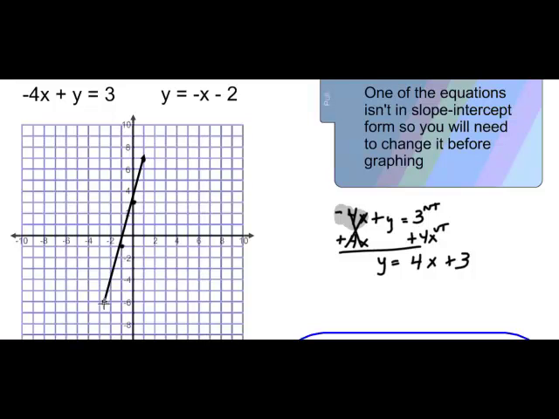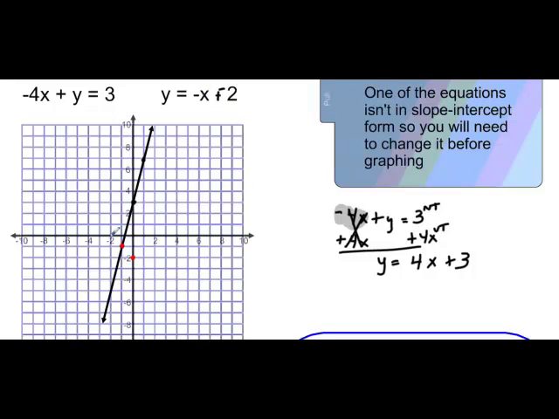And again, remember, you have to be pretty exact on your graphing. So use a good straight edge and use graph paper. Okay, the other one, I have a minus. Let's do our same change opposite. So in this one, our y-intercept is negative 2, and our slope is negative 1. So that's up 1 and over to the left.